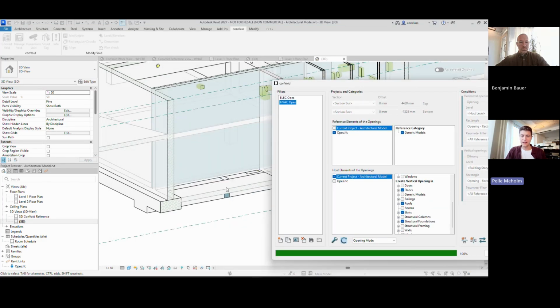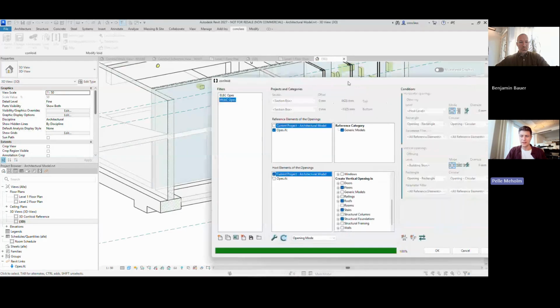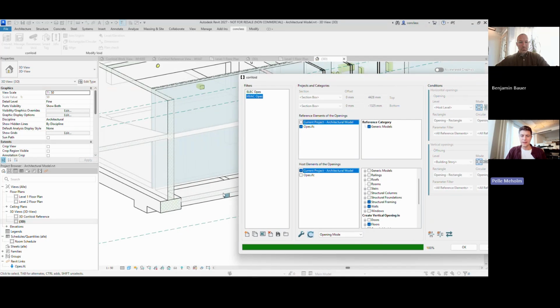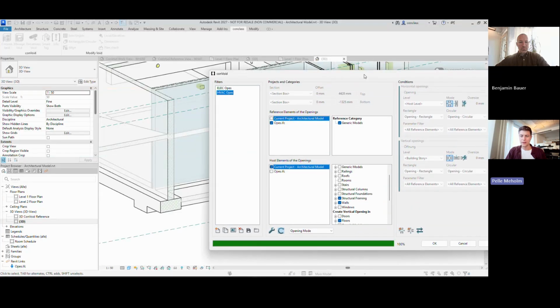And that's basically what it did. It created a vertical opening based on the horizontal opening, which is placed in the foundation. But I have to tell ConVoid that in this case, this opening is a horizontal opening.